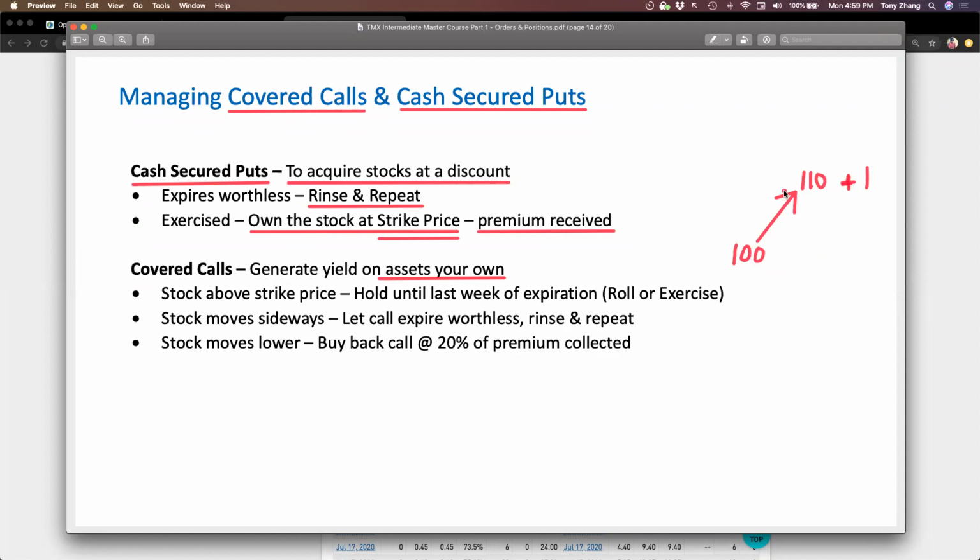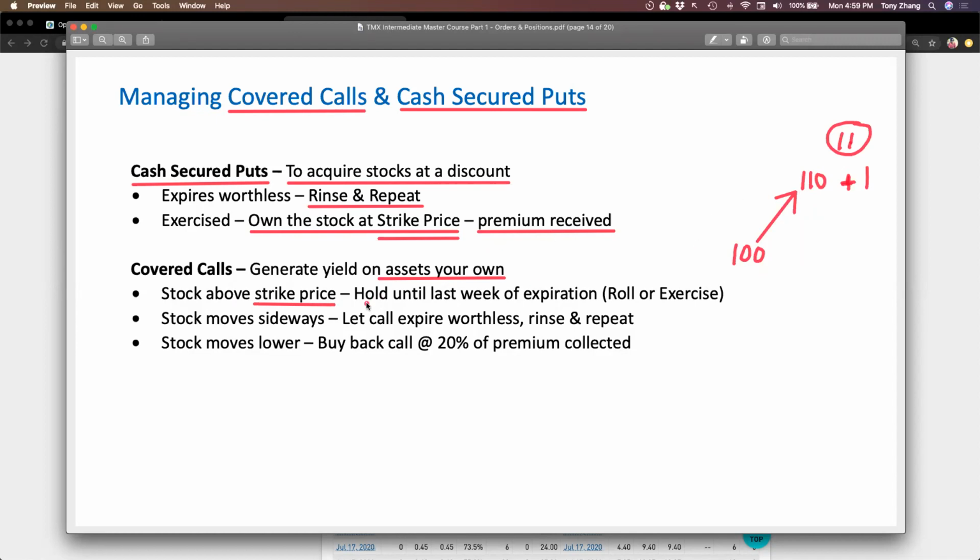So if the stock rallies up to 110, you make the $10 profit plus the $1 premium that you collected. So you make a total profit here of $11 on a covered call, versus if you place a limit order at 110, you would only make a $10 profit. So you're making a little bit of extra income, and you're obligating yourself to sell your stock sometime in the future. With this type of arrangement, you have three possible outcomes. Number one, the stock can go above the strike price. So it goes above 110.